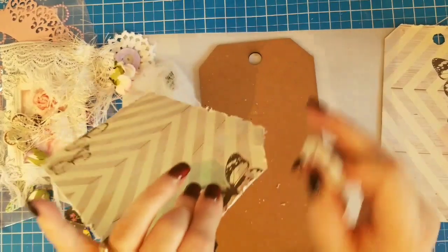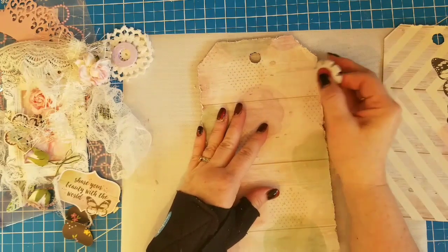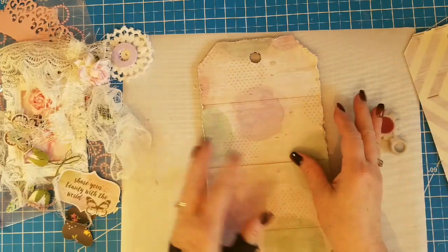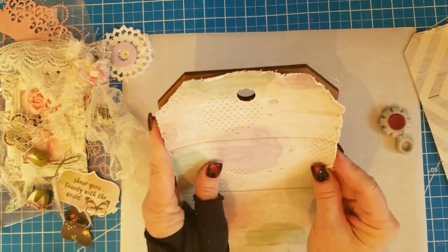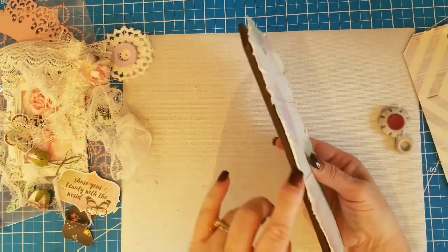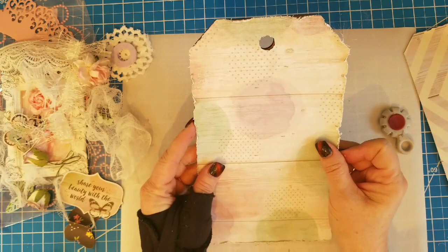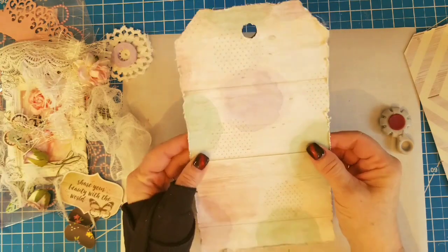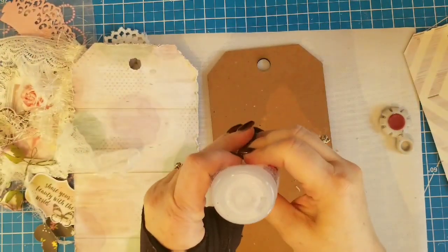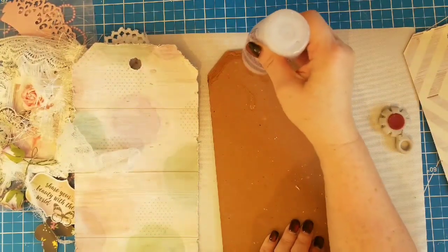So this is going to be the bottom layer of the tag. And it is bigger than the tag because when I hang it, I don't necessarily want the brown to show, and I could paint it, but it's just going to hang in my room. I'm not all that worried about it. So let's go ahead and glue that on. I'm really actually excited to create something for myself.